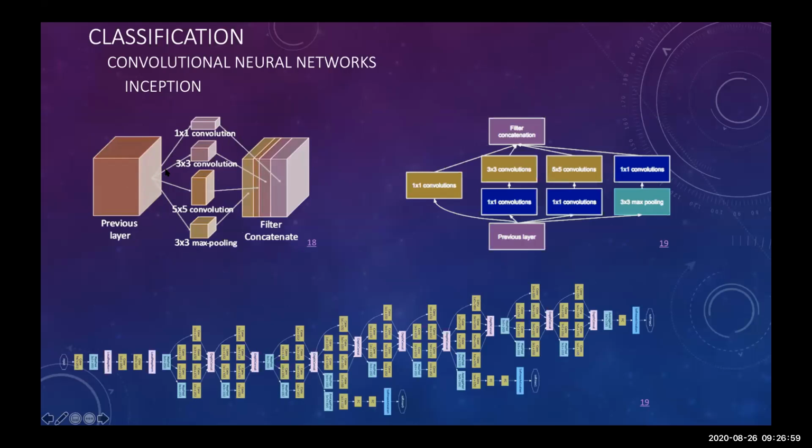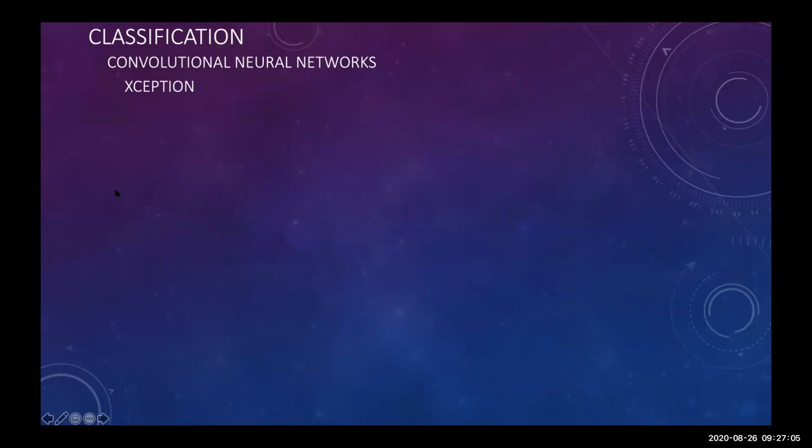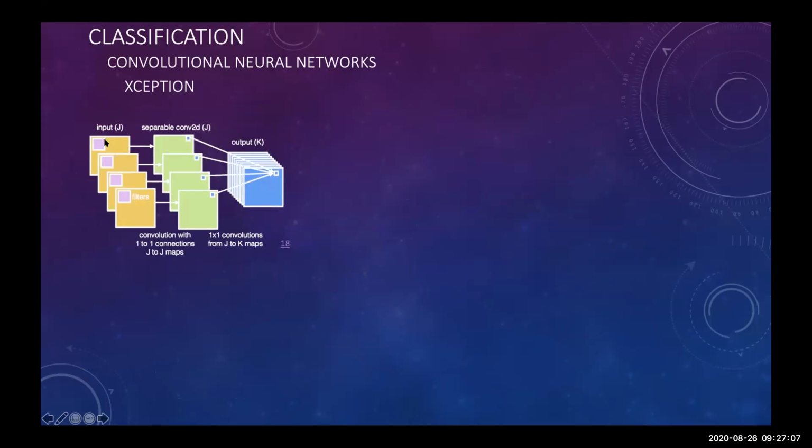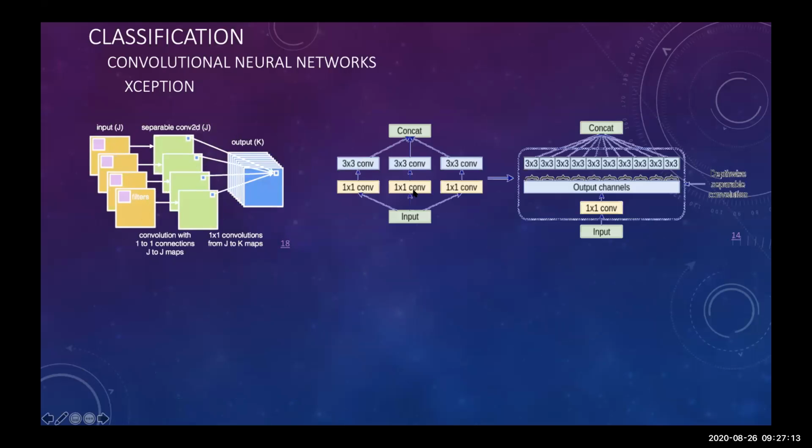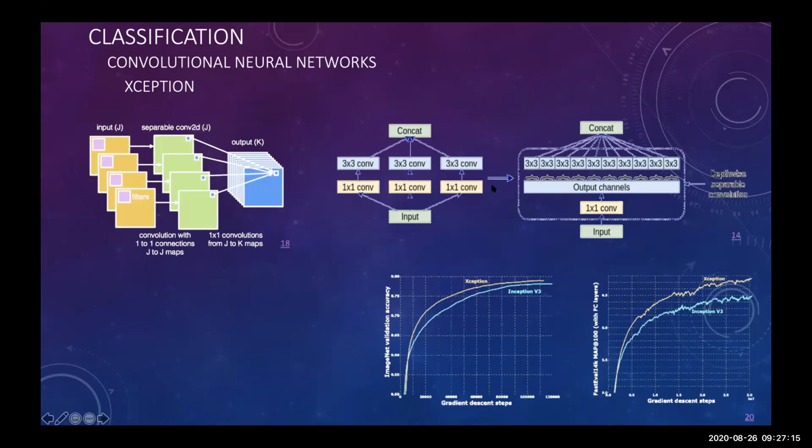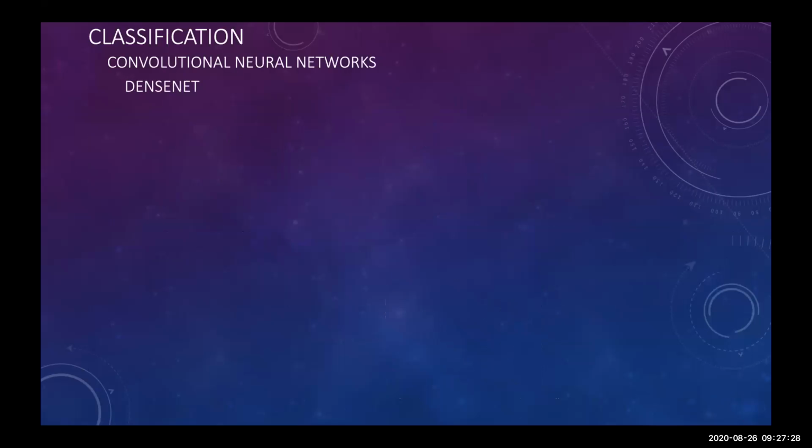It would be a little bit easier to visualize with an animation, but you see how when you're doing this convolution, you're doing it on the whole previous layer, but with Xception, you do it on each slice of that layer, and then apply the filters and then put it together later. And that ends up being a lot less computation. And it beats Inception slightly, even though it has less computation. And when you're trying to classify around 20,000 classes, you really get an advantage there.